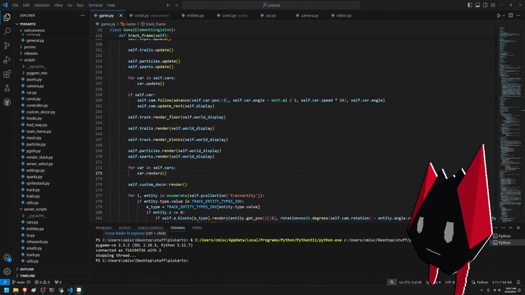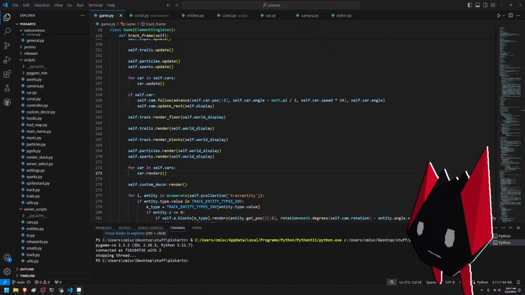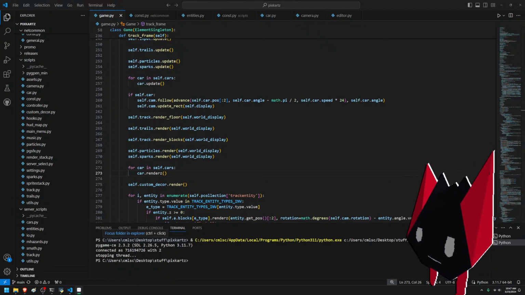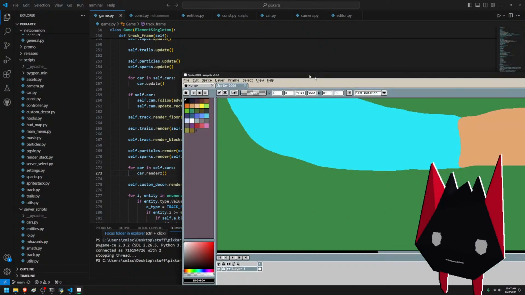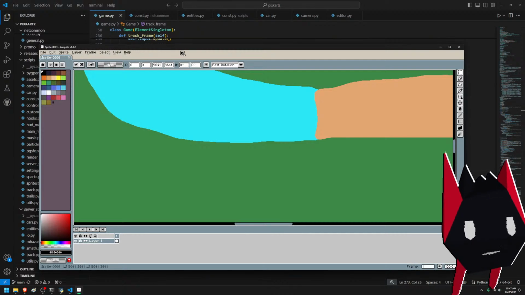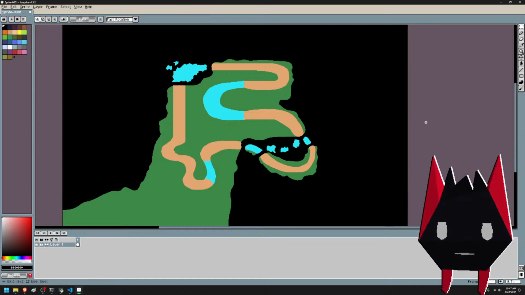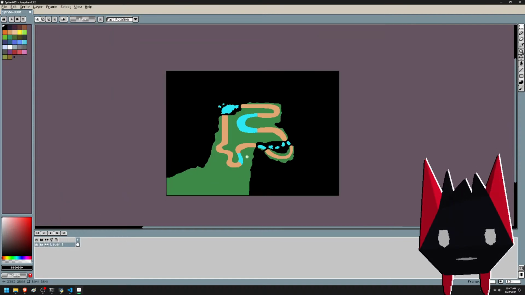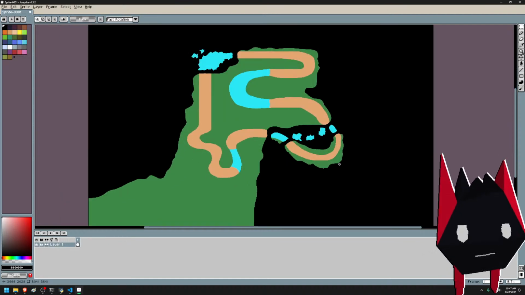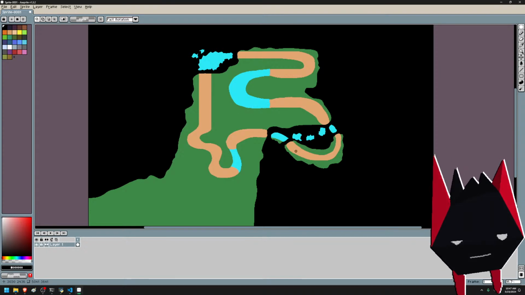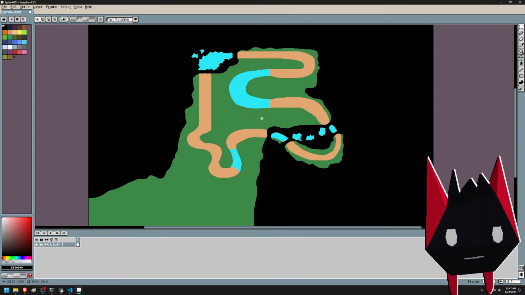Hang on. I think this works. There we go. Why? Oh, it's rotation. Interesting. So this is the, what is this one? This is Frosty Iceberg.